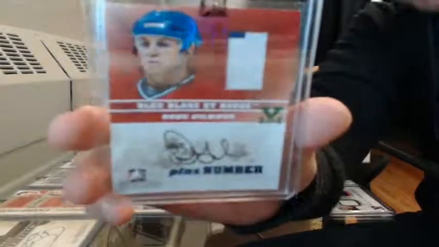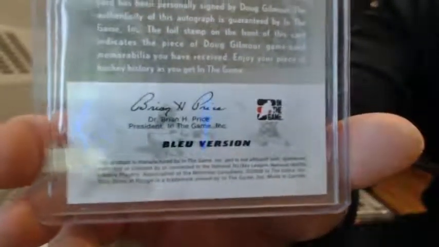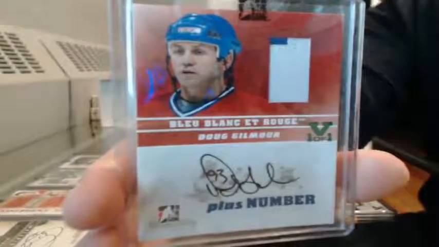All right. Patch auto. Doug Gilmour. Blue version. Numbering on that. That is a blue version patch auto of Doug Gilmour.